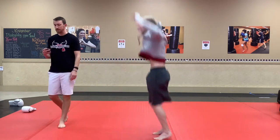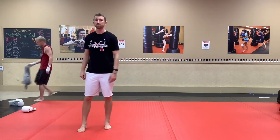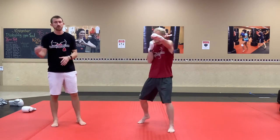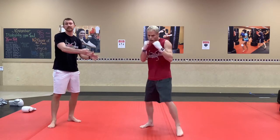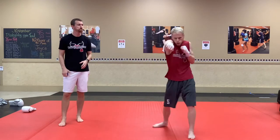Brenton's setting a great pace right now. Each and every time, he's got about 20 seconds left of recovery time. It's obviously getting more intense. No matter who is doing this, it's always going to push you. But it's up to the person to determine how the breathing is controlled at the rest periods to dictate how much time and effort they can put into the next quality of reps.